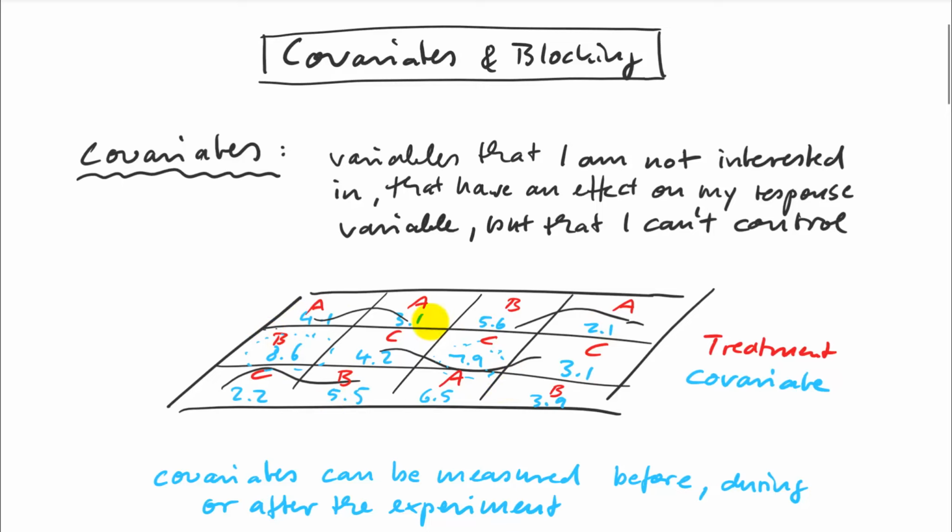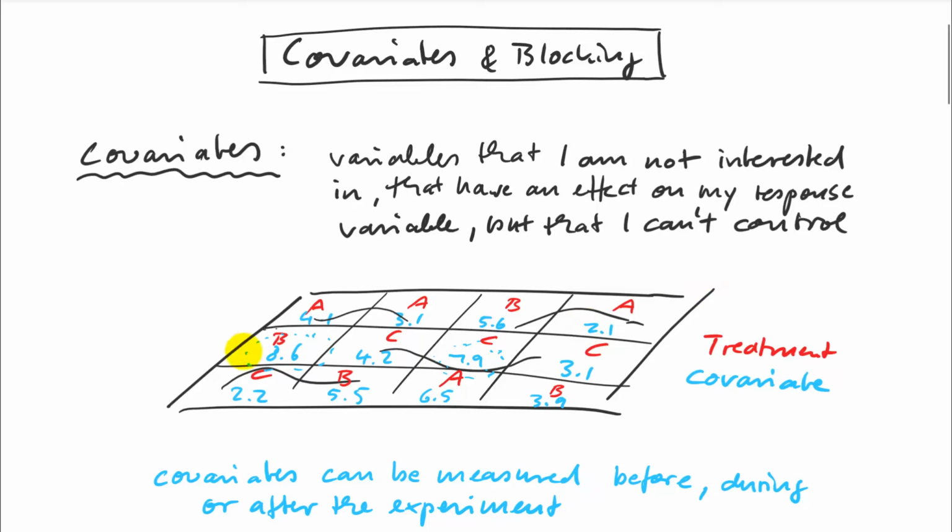So I can go out and measure this. Let's say we are going to measure soil moisture in regular intervals, and I can get a covariate here that also influences my response variable, the yield. So perhaps when it's wetter and there may be slightly more nutrients, those particular plots have higher yields. But if I measure those, I can account for this additional variation. So covariates can be measured before, during, and after the experiment. So if you find that you have some strange results and you go back out and see, oh, this is what's going on here, you can still measure those and then add them to your analysis after the fact.